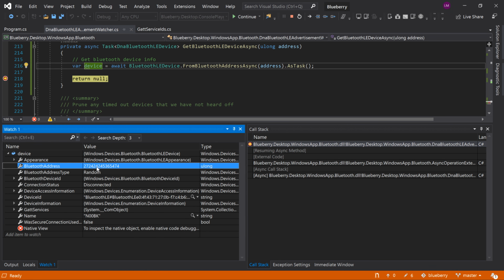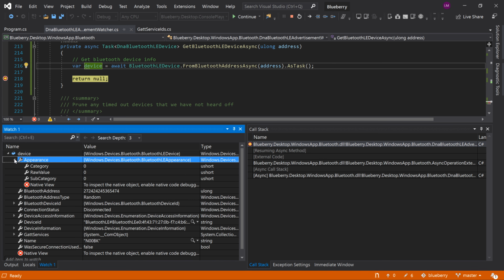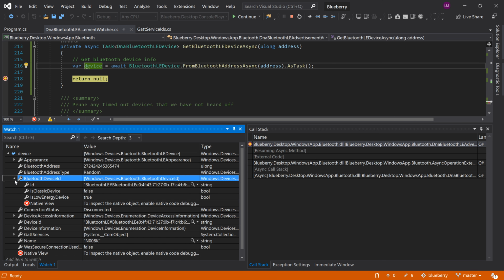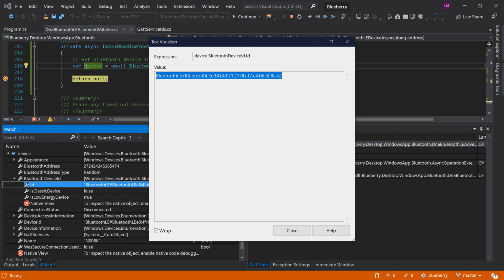I mean, we've also got a Bluetooth address, address type, appearance, no idea, Bluetooth device ID. So now it looks like we've got a proper ID, because the one thing I did notice is the address, this always changes, this Bluetooth address. I thought that was the unique name, but this changes every time you run the program. This looks like the name we want. This is an actual, there's a MAC address, if you will, and an ID. So this is definitely a unique ID.